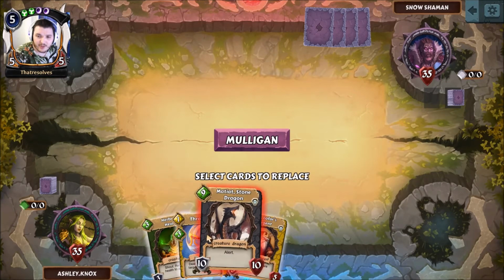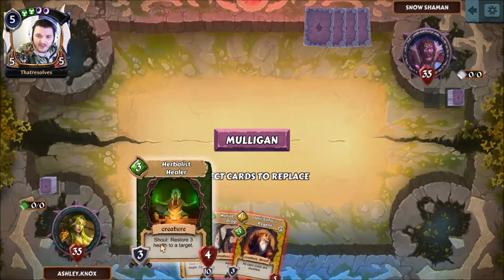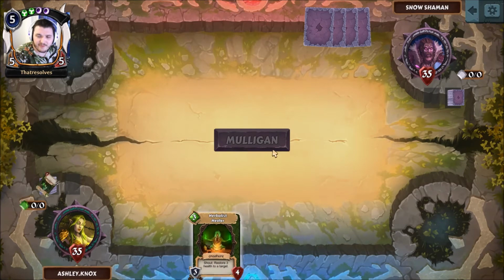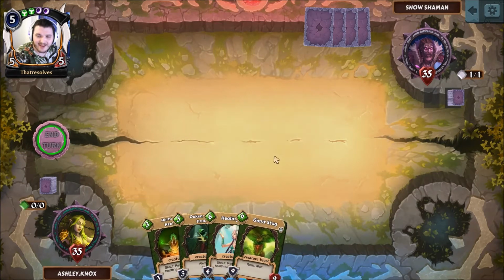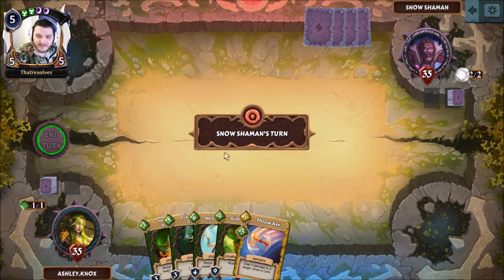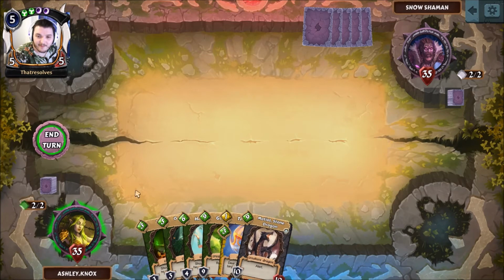Against the Snow Charmer, I do like both the Manarocks and the Herbalist Healer, but I think I'm happy to just mulligan this to try and find our ramp pieces. Okay, and this is perhaps another problem you can have with the ramp decks, where if you just miss, then it can suck pretty badly. But if our opponent doesn't do too much, then we should be in pretty good shape here.